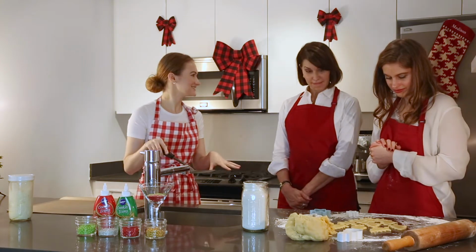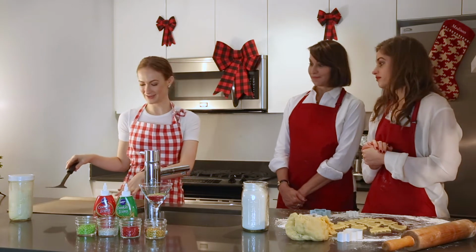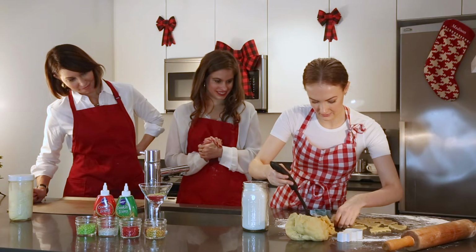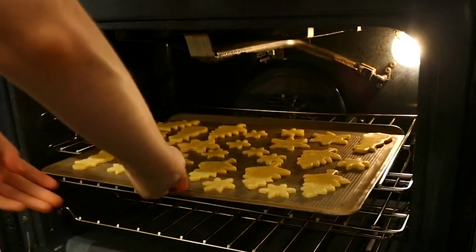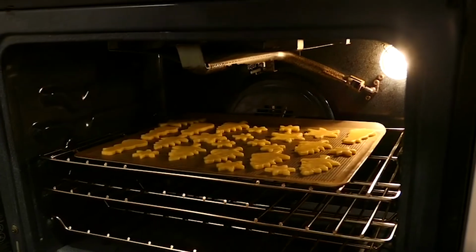I'm going to take our cookies and we're going to take them off the counter and put them onto the baking sheet. You can use a spatula like I'm using here. So these are going to bake at 375 for about 6 to 8 minutes.